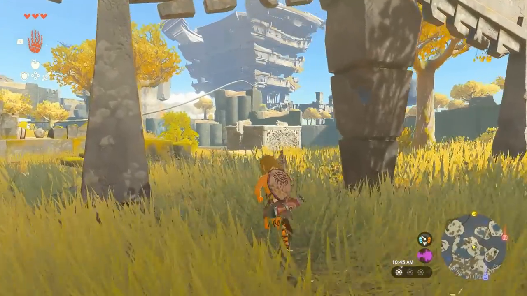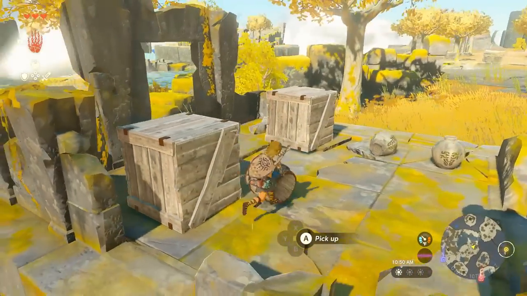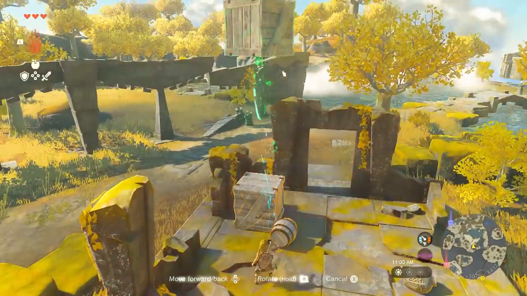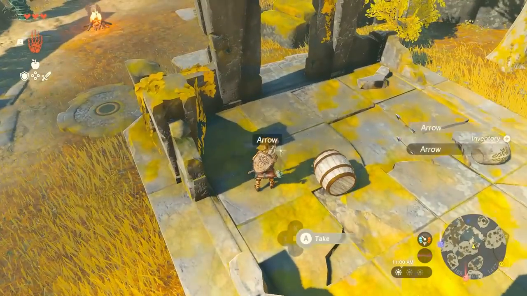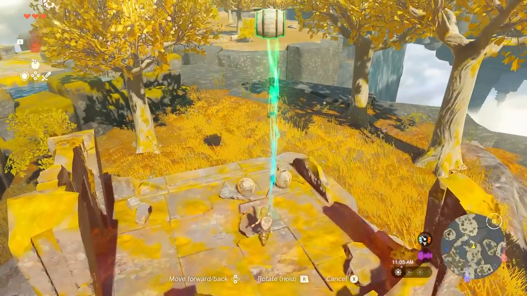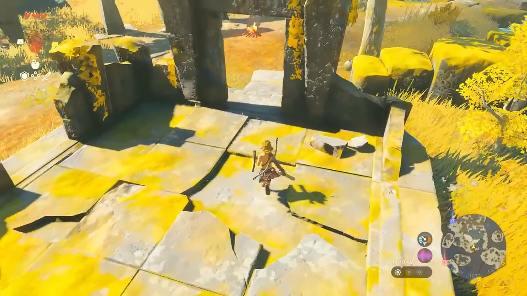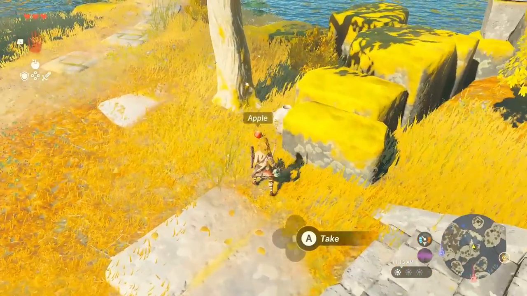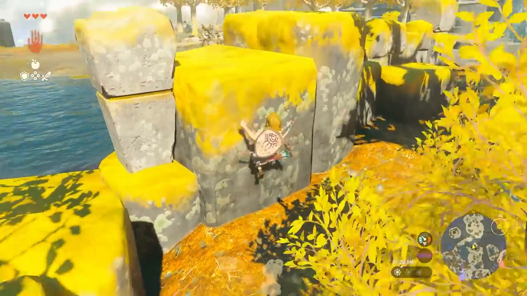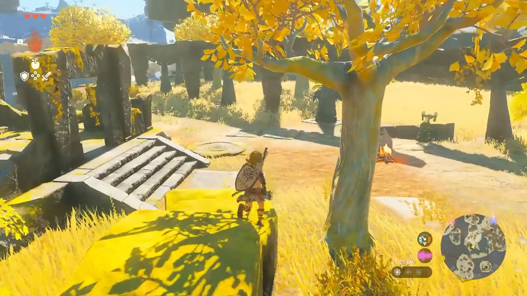There's another of those platforms. It feels like they are motored in some kind of way. Okay. Here, just break two with one bounce. Thank you. Same here. Okay. Let's just hit these. Got some arrows, which always is nice. Apple. Arrow. So let me just climb up here and watch for a bit. Yeah, I guess we're done over here.